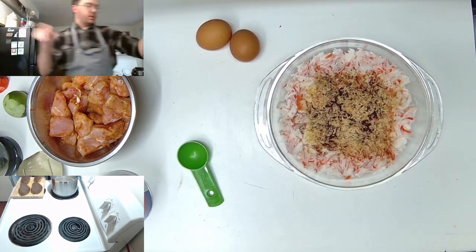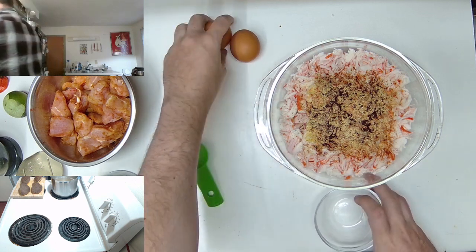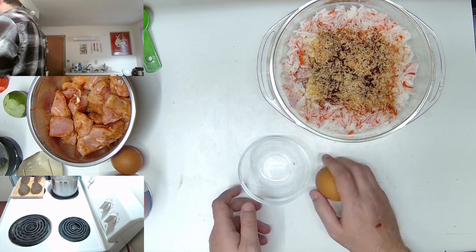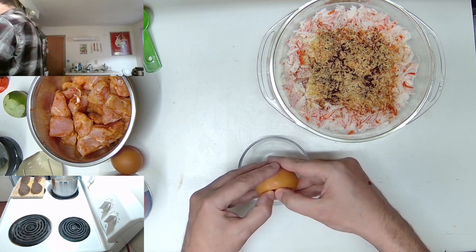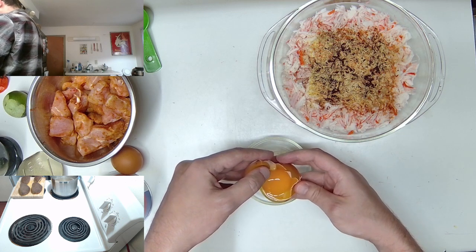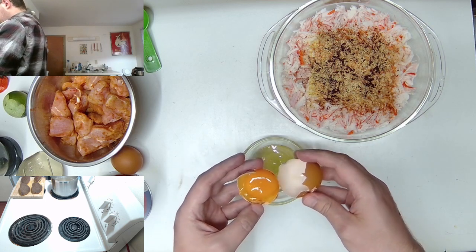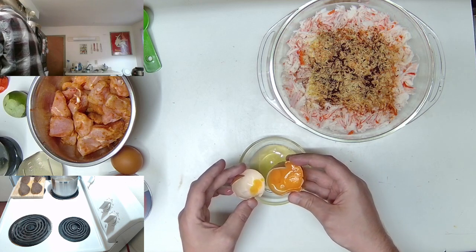I need a bowl to catch my egg. That did not work. Okay. We want to save the yolk of this egg specifically. It might be a double. If it is, we'll save both of the yolks. It is not a double. It is just a giant egg. It's just a lot of white. Oh, and it broke the yolk. Okay, well, that's the end of that separating.